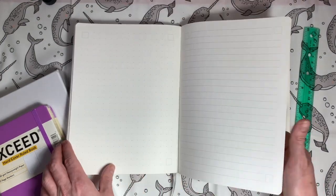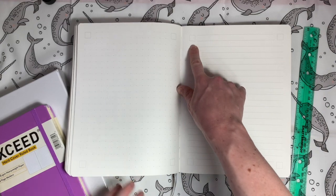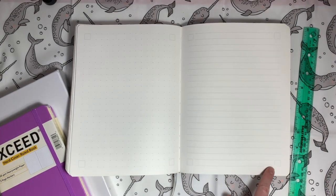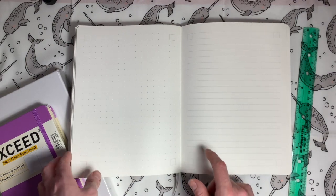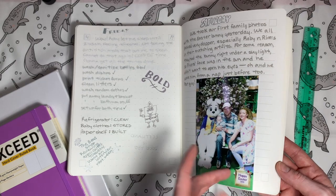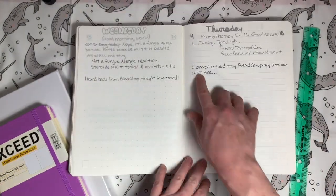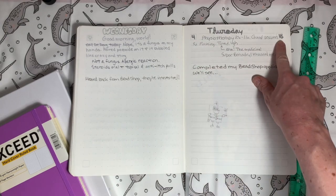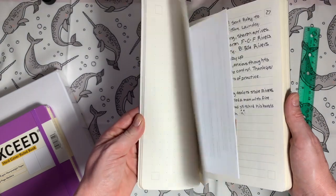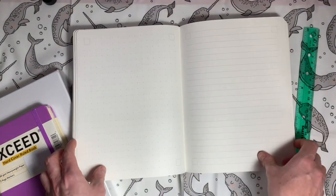And the interesting thing is, one side is ruled on the right and the left side is dot grid. And it has these 4 nice boxes in each corner of every single page where you can write in, say, page numbers or dates. I will show you a page where I have dates written in, which I tend to do almost every day. So April 18th. And I could have written the page numbers in the bottom corners, but I didn't think about that when I first started using the notebook.